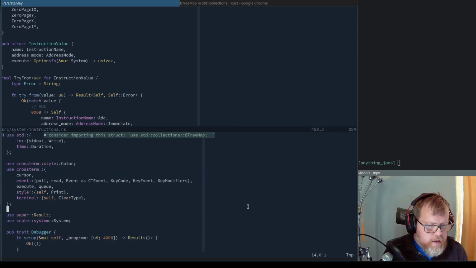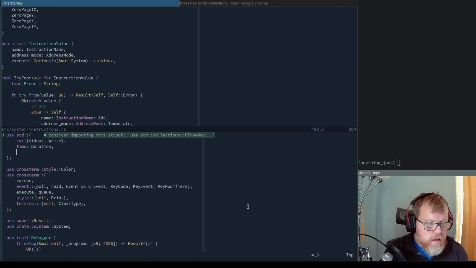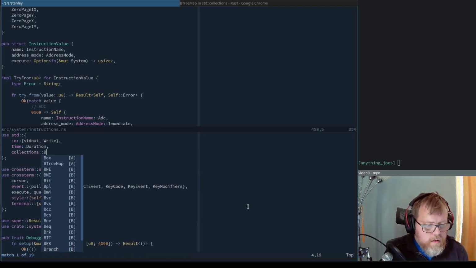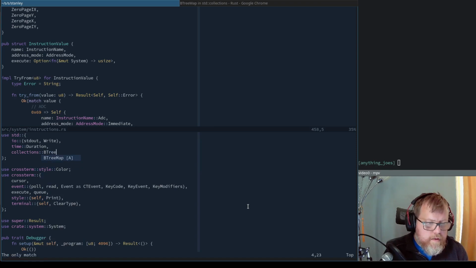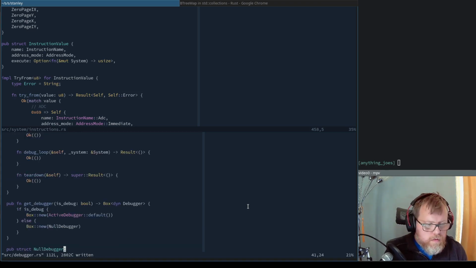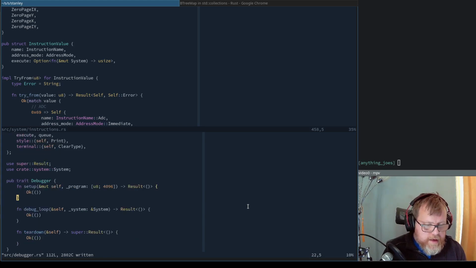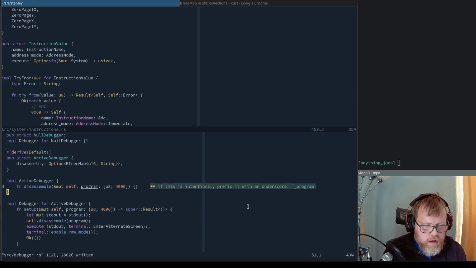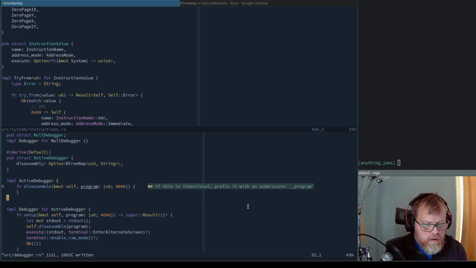So I need collections BTreeMap. Does that all work? Okay, yeah, right. So when we disassemble, we're going to construct a new one.